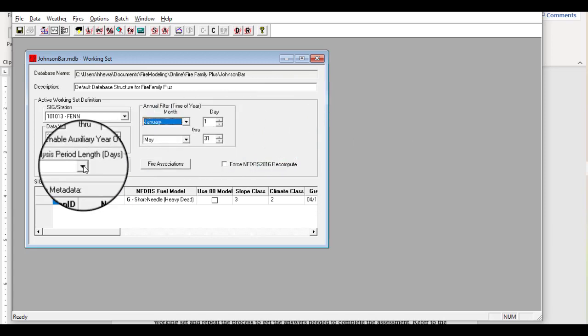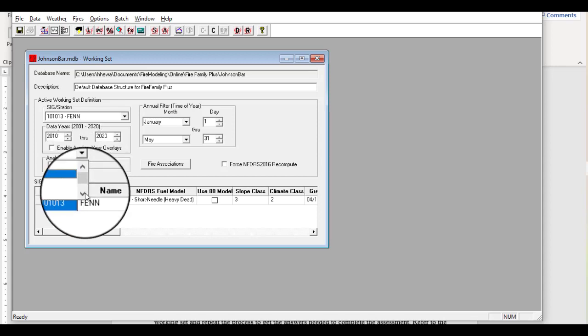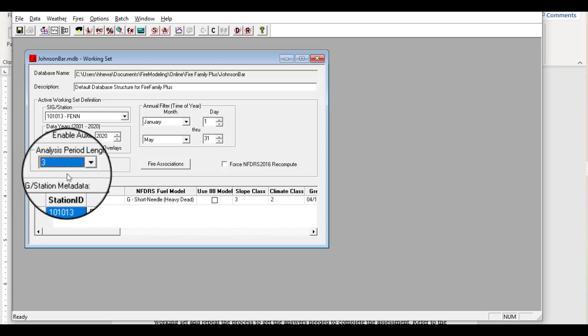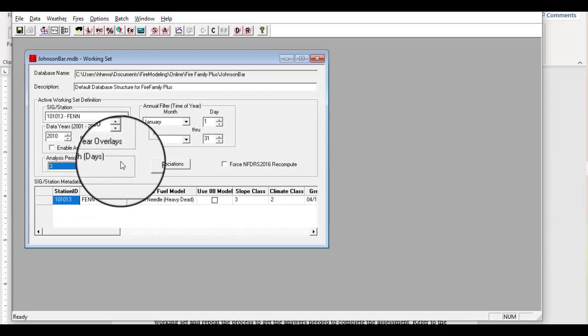And then we have analysis period day length. You'll see when we create a couple of figures that when you use one analysis period day length, it's just showing a lot of data, and it can be really hard to visually interpret. So you can increase the number of analysis period days that you have, and that smooths out the data. You do lose some of the detail, but it may be easier to demonstrate those changes over time when you have more analysis days in that day length.